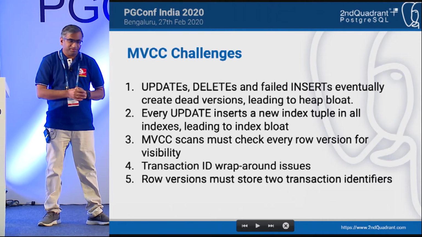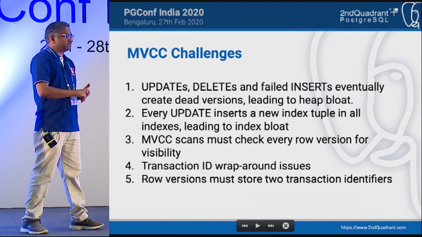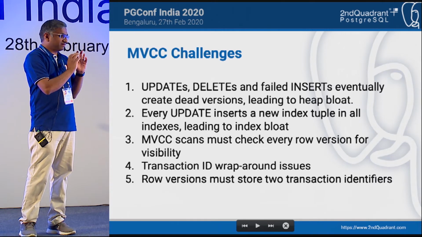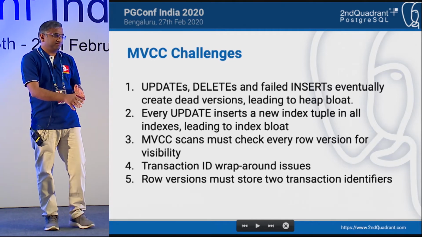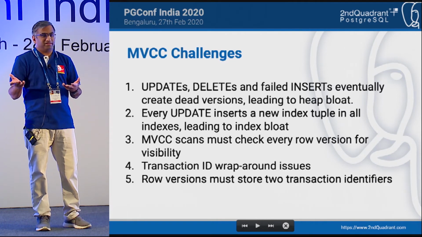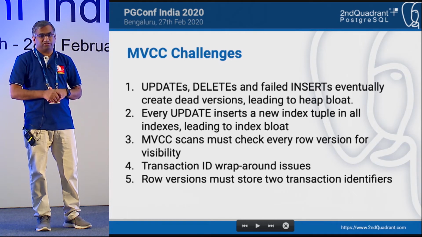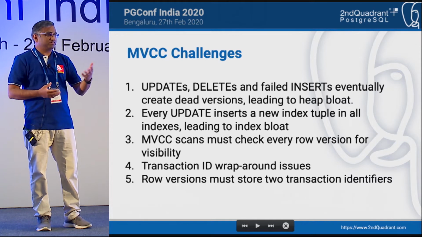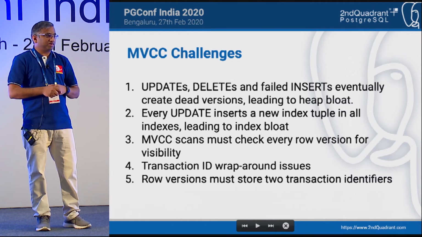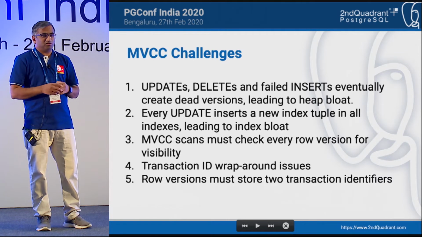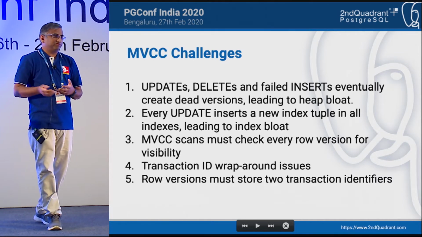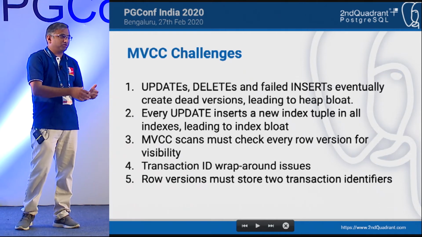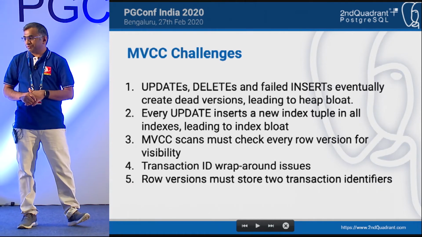But there are challenges. The updates, the deletes, and the inserts which eventually abort create dead versions in your table, which lead to table bloat. I'm sure a lot of people here would have experienced that. When I started, my table was just a few gigabytes, and over a period it went from say 2 gigabytes to 10 gigabytes. And what causes that is the bloat in your table.